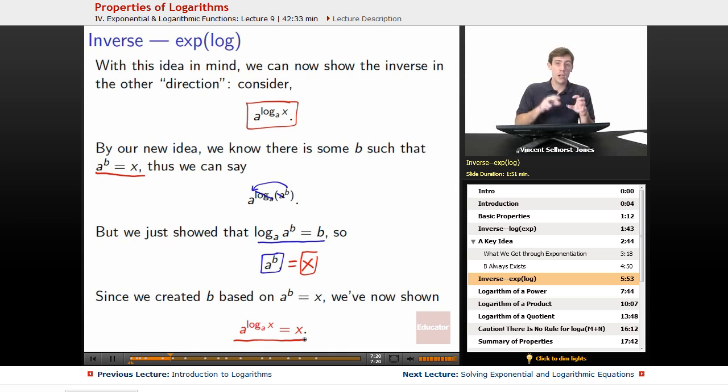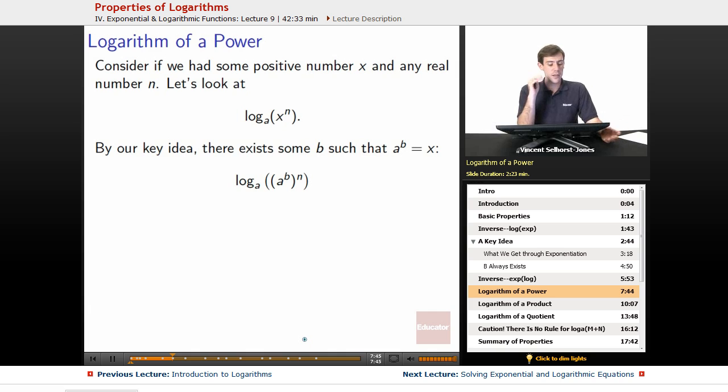If you take the log of an exponent, and they both have the same base, they cancel out and we're just left with whatever was our power. If we take some base and raise it through exponentiation to a log, and that base and the base on the log are the same thing, we wind up just having what the log was taking as its quantity. So we've got inverses shown in both ways. We can cancel out in both directions. All right, let's move on to something else.